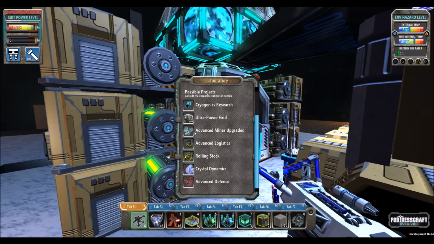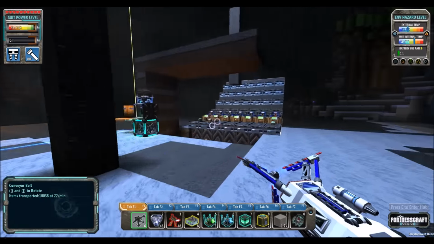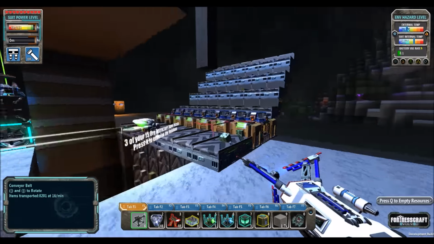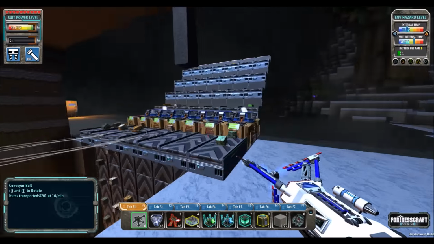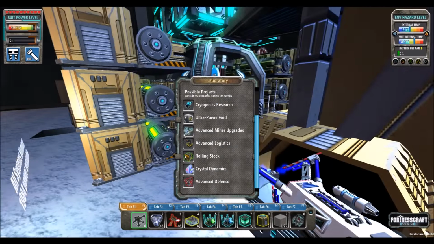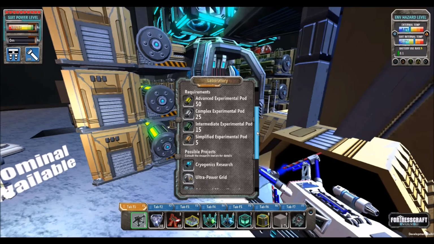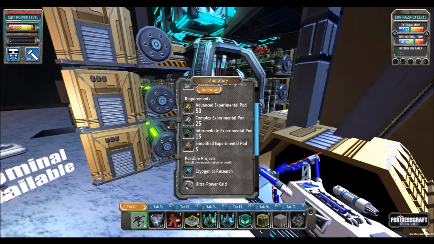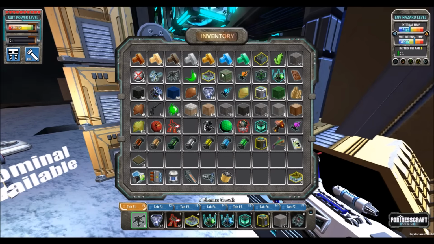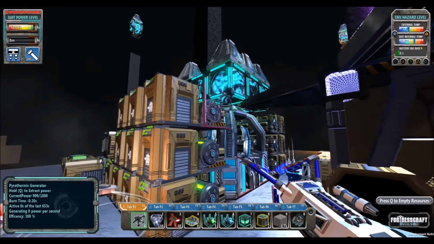Oh, I don't know, because the advanced miner upgrades unlocks the next, better fusion... induction furnaces modules. But let's see, so 50... What kind of materials am I working with here? Yeah, I got a lot of bars, not tin though. Okay. I don't know. We're gonna figure that out later.